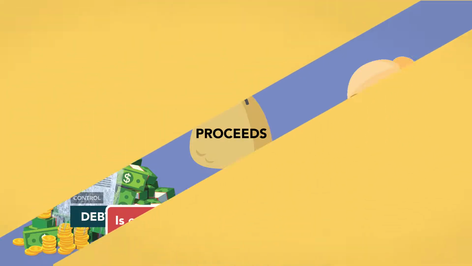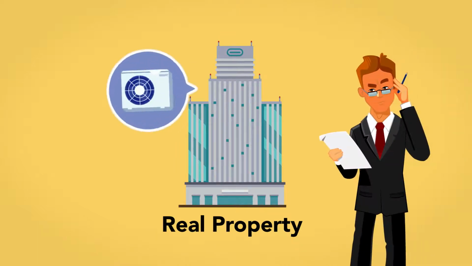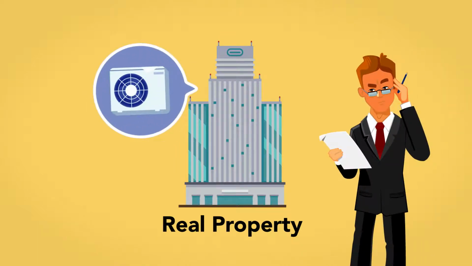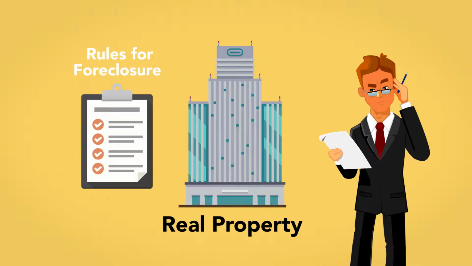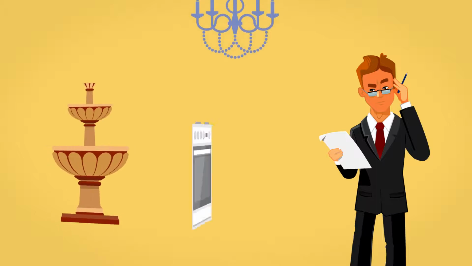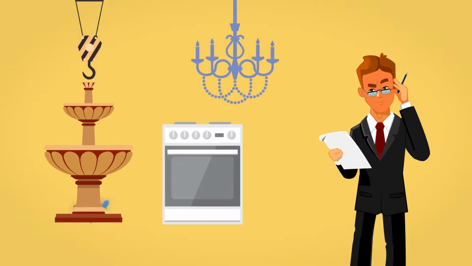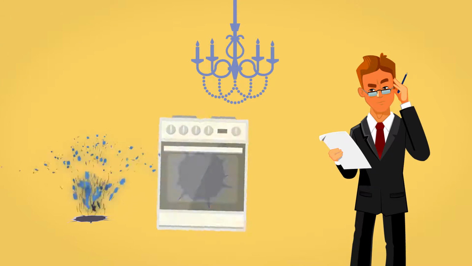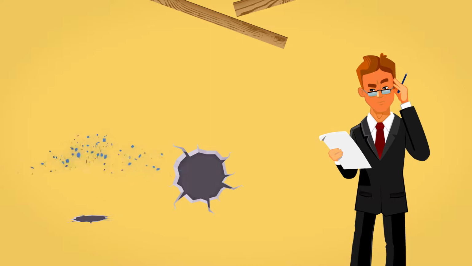When the collateral is or includes fixtures or overlaps with real property, the connection to real property complicates repossession. In many cases, a secured party who has an interest in related real property may proceed under the rules for foreclosure, and the personal property and improvements on the real property follow along. For fixtures, repossessions may still occur, but the secured party is obligated to repair or cover the cost of repair when damage occurs in the repossession process if someone other than the debtor has an interest in the real estate.